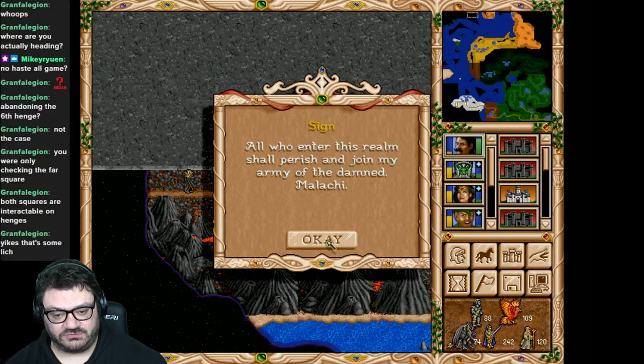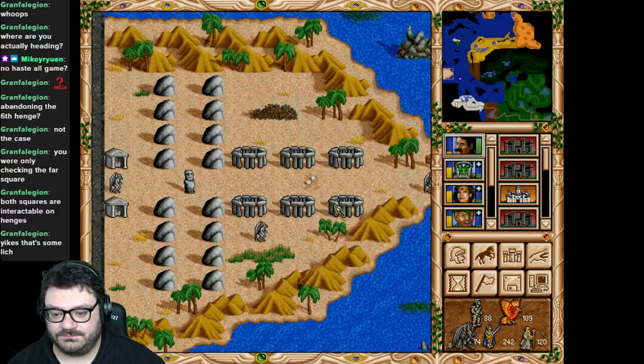All the winter, this realm shall perish and join my army, the damned Malachi.